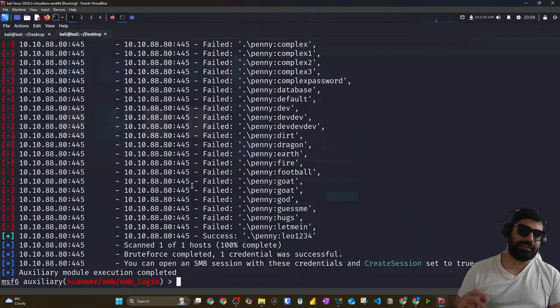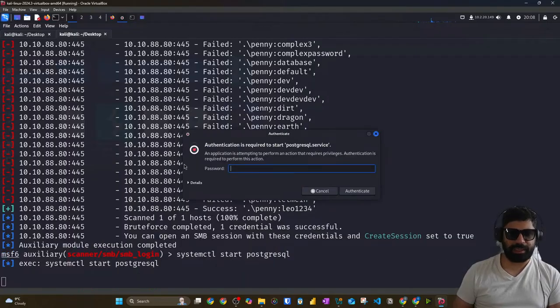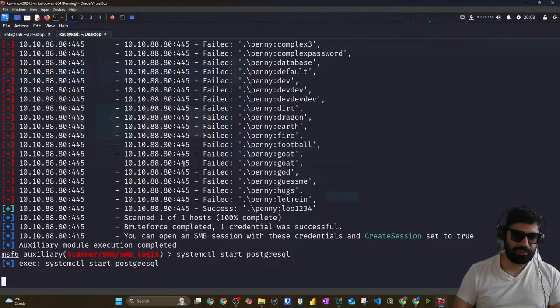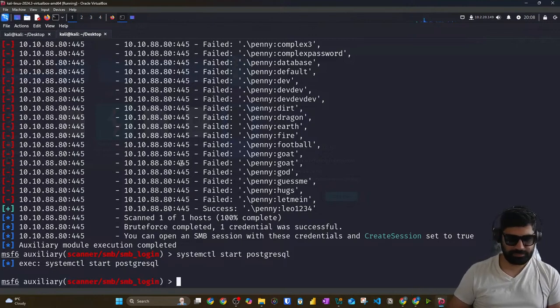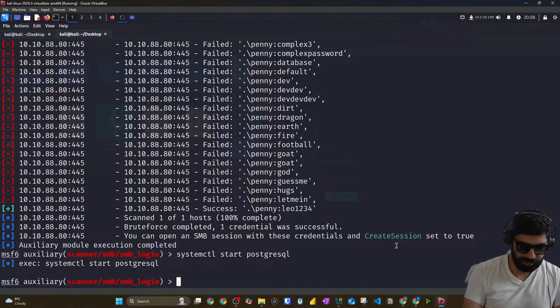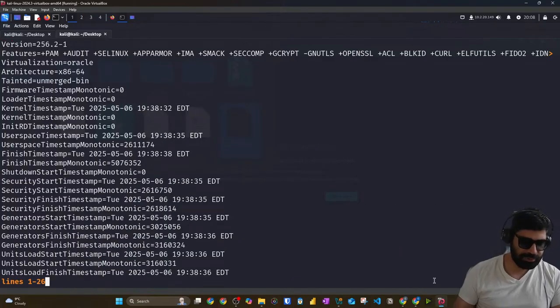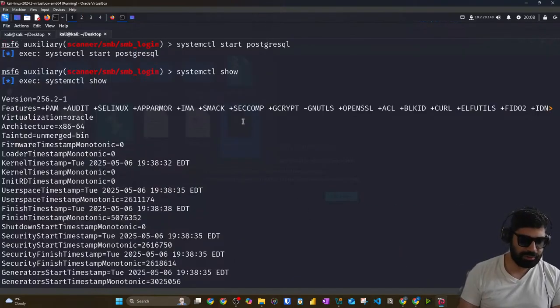Very useful, and this is actually used for those apps that open as soon as you start your computer. That's what this does in the backend. So we have our PostgreSQL running. You won't see it, but if I go systemctl, I think, show systemctl.